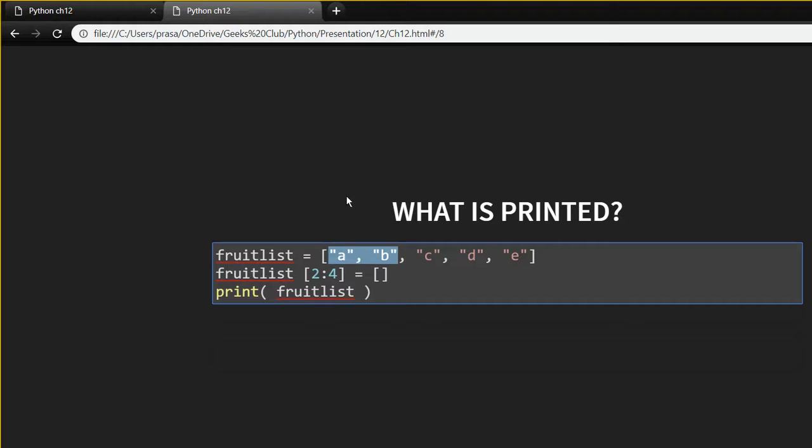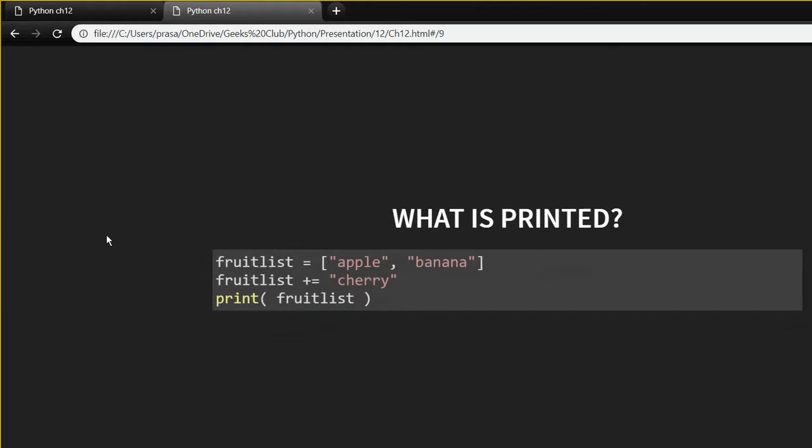For the fruit list, we are using an addition operation. This one will be interesting and definitely something that you can't predict. I have a fruit list, but I'm passing a string. Remember, this cannot be considered a tuple or a list because it doesn't have either of the brackets or the comma after that.